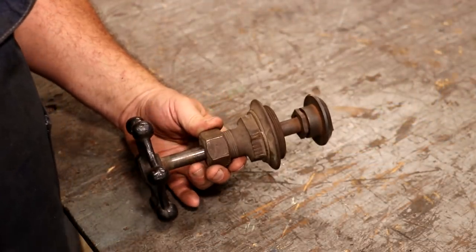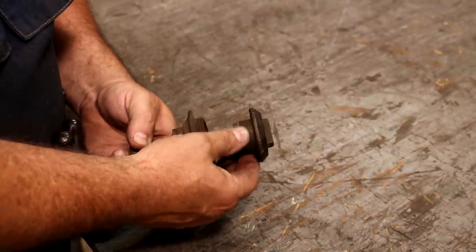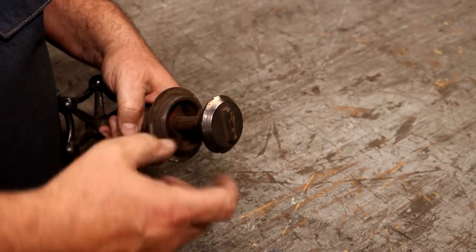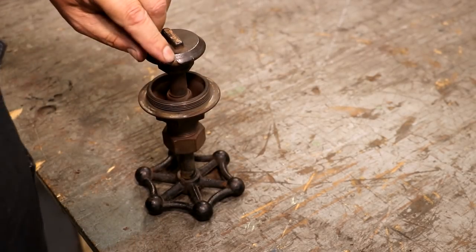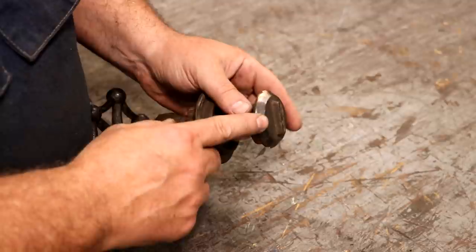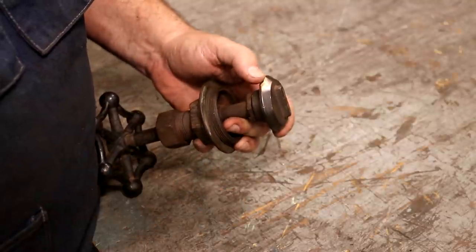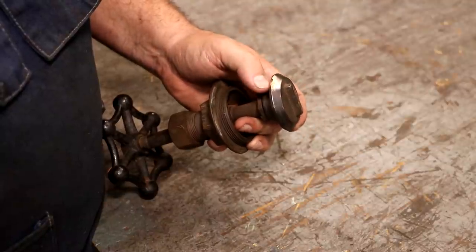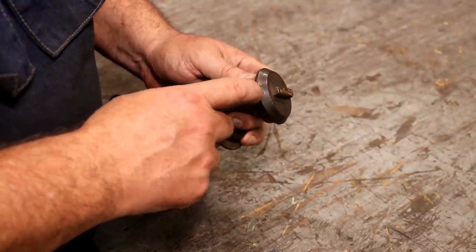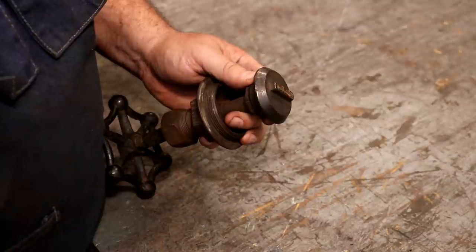Basically this is your valve handle — this is the part that you open and close. There's a screw inside and it clamps this piece down at the bottom, which is the actual valve seat. This is made where it kind of spins freely on the valve so that it's not turning as you turn the handle — it will just move straight down. And here's the problem: see this little nick here on the side — there are actually two of those, one on this side and one over here. Looks like somehow the valve may have come loose, got down in that valve seat a little bit crooked, and they tightened it down and damaged that surface.